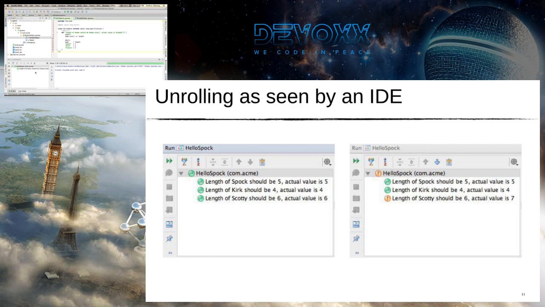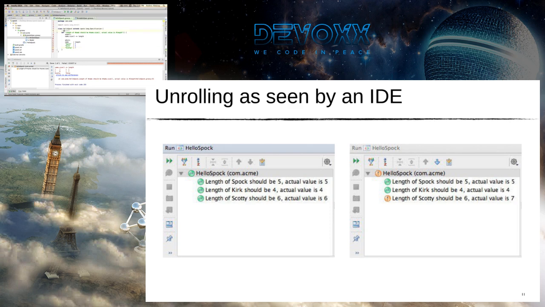There's only one method. But if I do it this way, then there are three methods. What happens if I introduce the bug here? Well, I will see only one failure being reported. But I don't know which iteration made it fail. Of course, when I see the output here in the power asserts, oh, it's the last one.